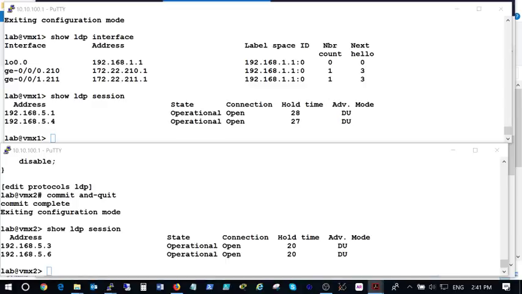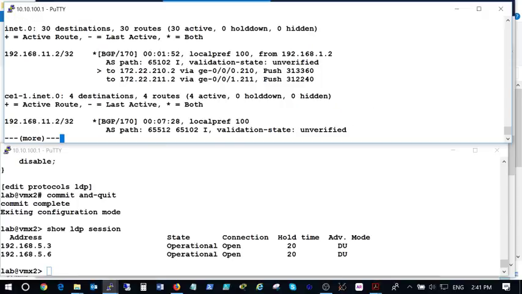Okay, so let's take a look at our route. Now that we've got LDP up, we'll show the route to 192.168.11.2. And we've got a BGP route.